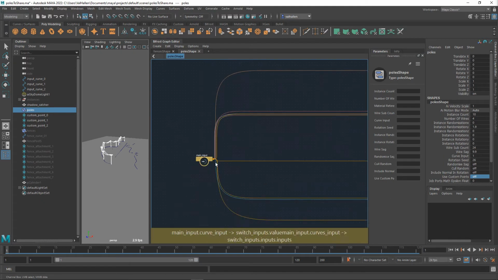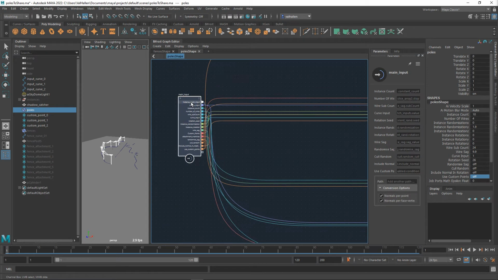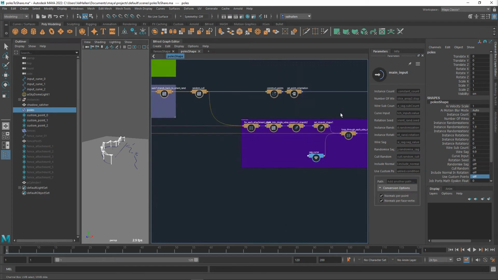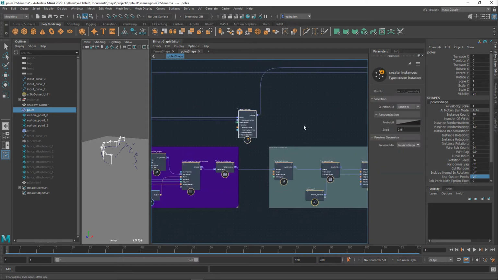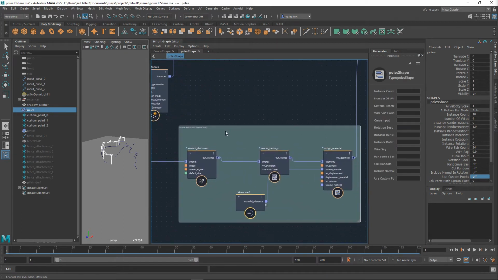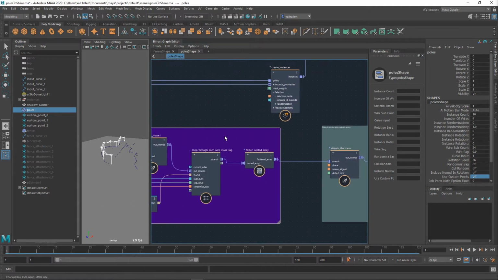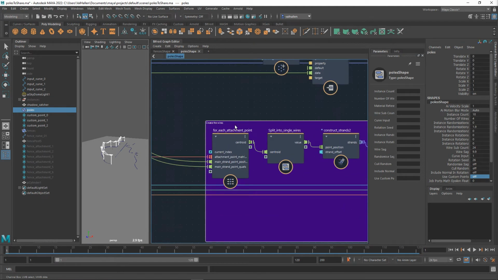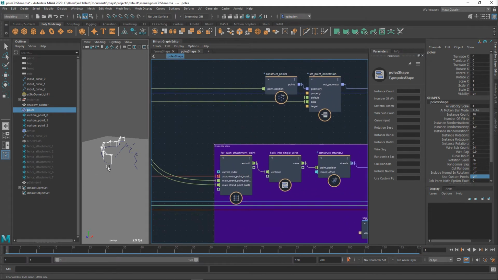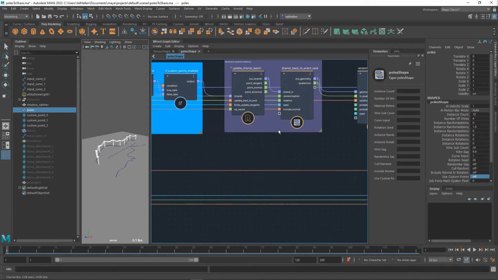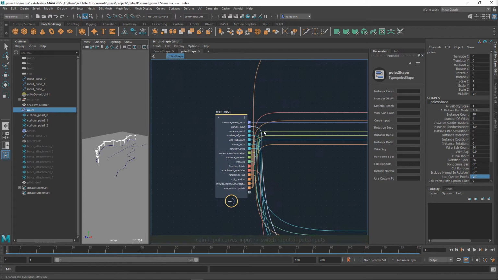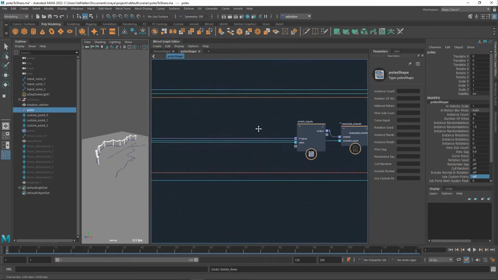To break it down, we've got to take it in order from the bottom up. What we should look at first is the instances and what's going on with them. There are the instances being made, and this is the strands setup, where the strands are being made. To create the wires, essentially I have an incoming curve, which Bifrost treats as a strand. That comes on down to here.